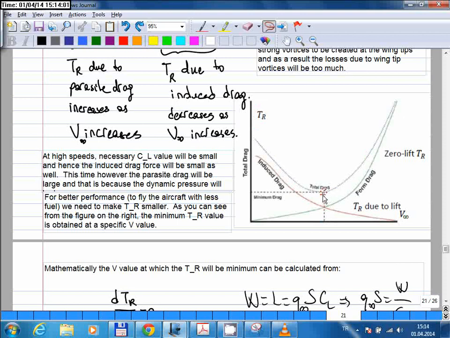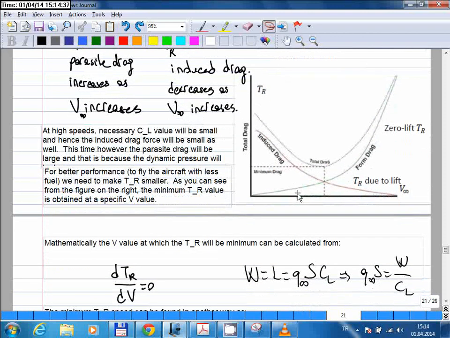So what is specific about this point, or how can we find this point? Obviously this is a very nice point, right? Because at this point the required thrust force becomes minimum. So naturally, while flying at this point, you need the minimum amount of thrust from your engines. That means your fuel consumption will be minimum in terms of fuel consumed per unit time. So it's important to know what this condition corresponds to. Okay, now let's take a look at that.